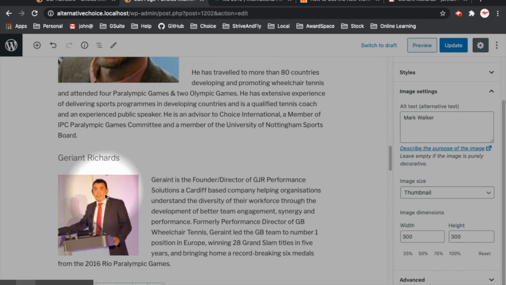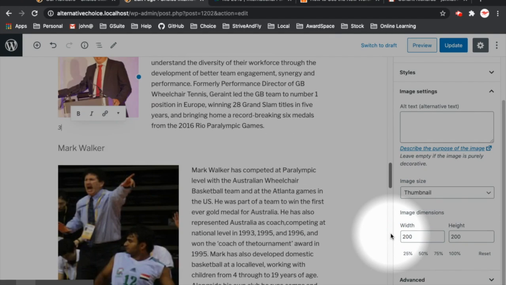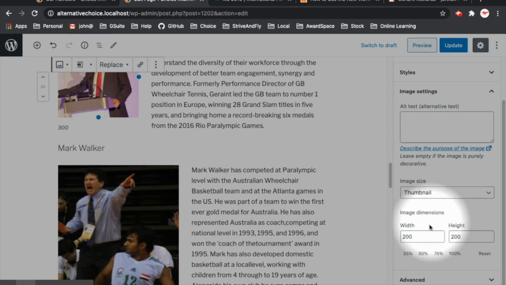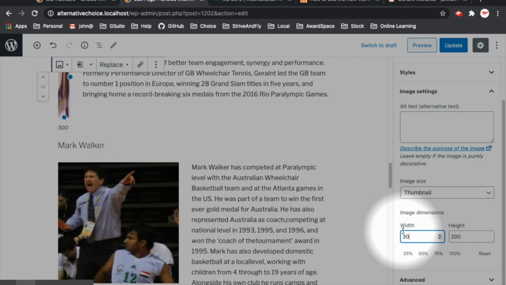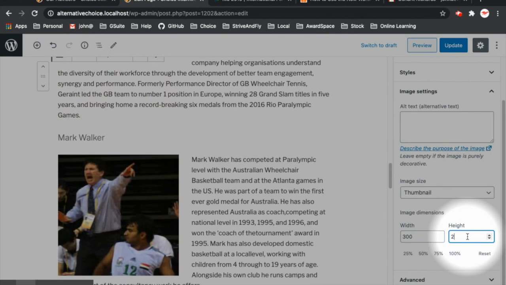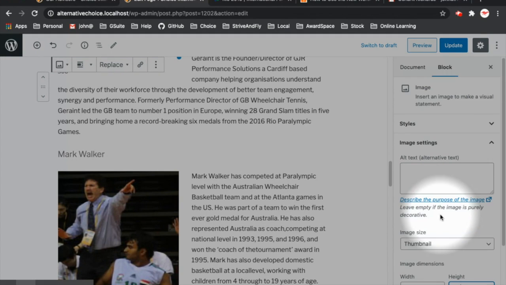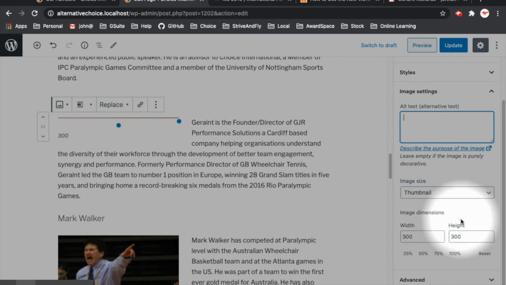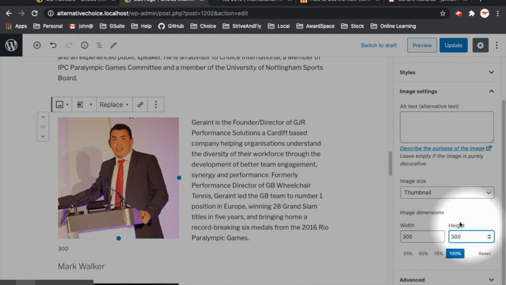So let's make this one 300 by 300, so they're consistent across the page. This kind of attention to detail, whilst it might feel fiddly and boring, will make the website look beautiful and worthy of an organization such as ourselves. So editing the image width and height, you can do that there. You can set the alt text, or it will just take the alt text from the image that you loaded in the media library. Right, what have I done there? 300, 300. There we go.